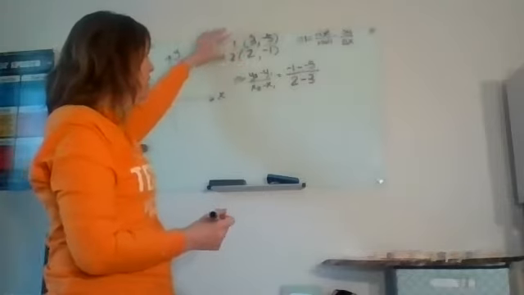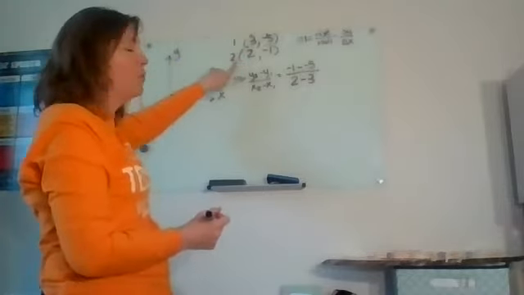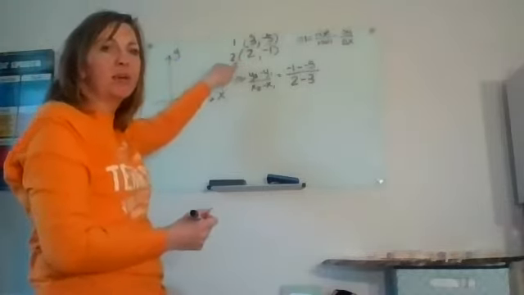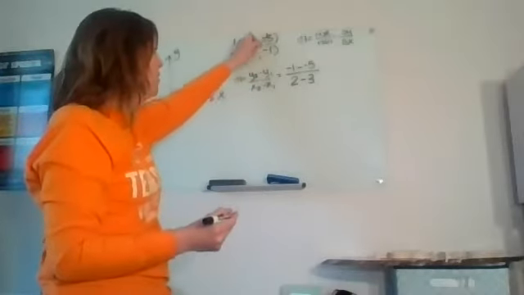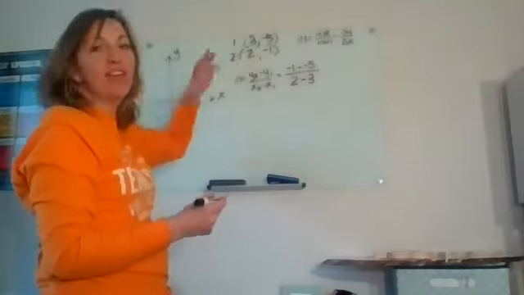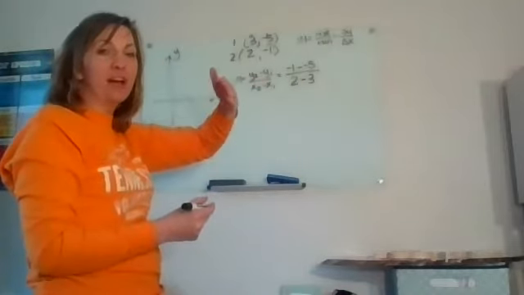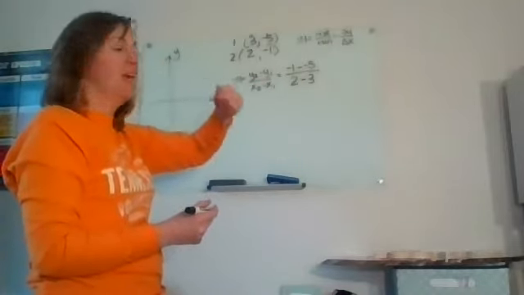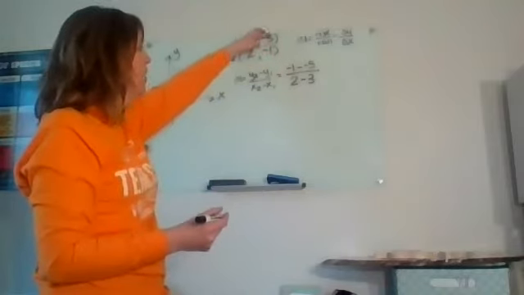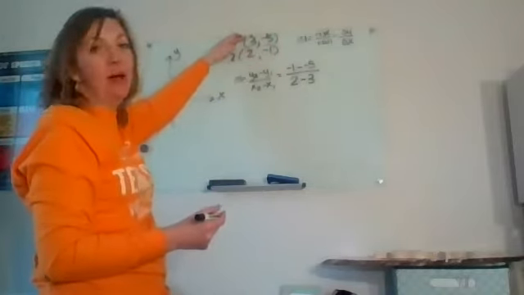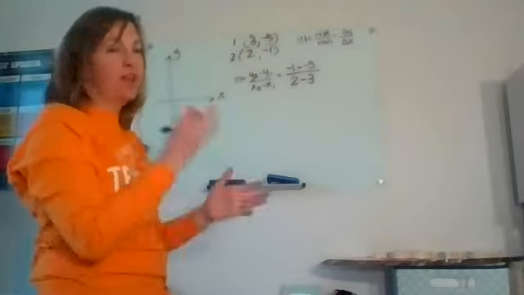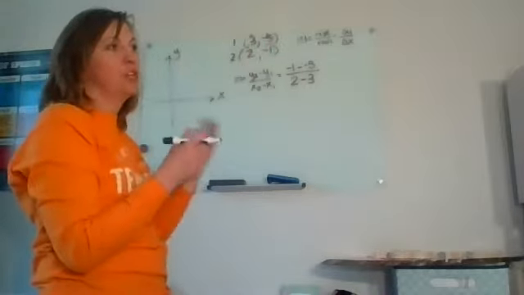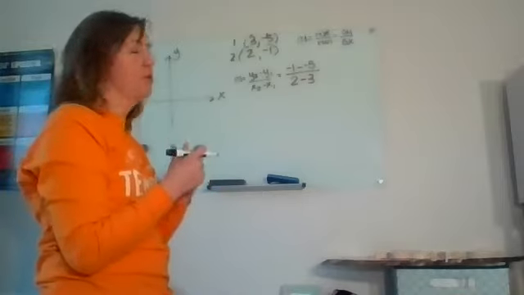I've had some students say, well, what if I make this 0.2 and this 0.1? That's fine. It doesn't really matter the order as long as you're consistent with both. I've had some students go this way and then this way, and that's not fair. Remember, in algebra, we always do the same. So if I started down here, I go up, start down here, go up. Or if you start at the top, go down, start at the top and go down. You can't switch the order once you've done one, do the same order for the next.